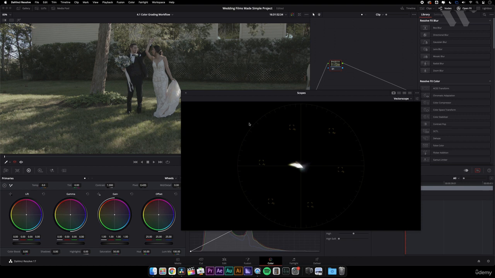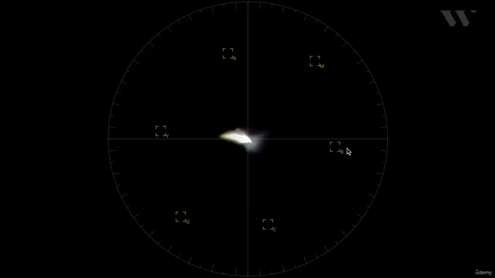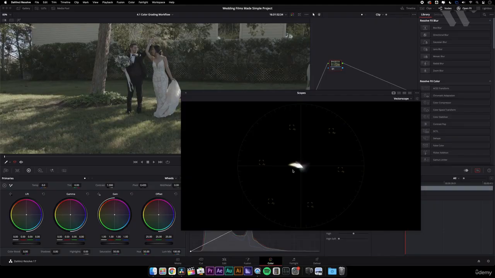So this is a vector scope. This is essentially a map of the saturation of each of your different hues along a color wheel. So you have yellow, red, magenta, blue, cyan, and green. It's really great for judging and gauging the overall saturation and the overall color bias of your image. As you can see here, this one is definitely leaning towards the yellowish greenish side because of all the grass.